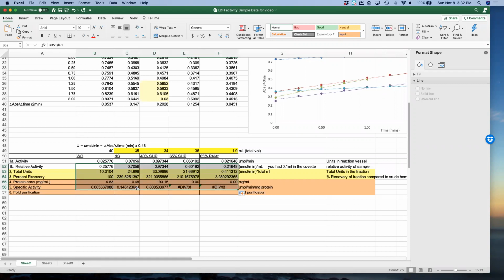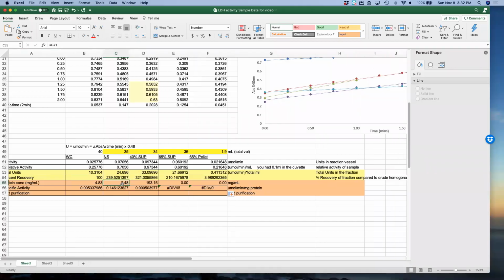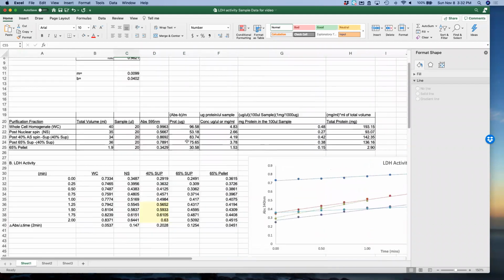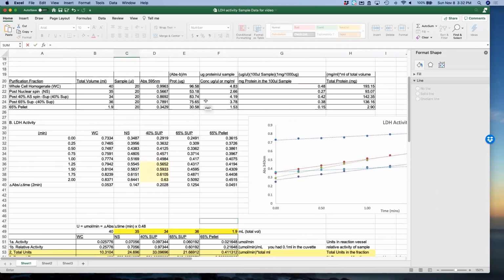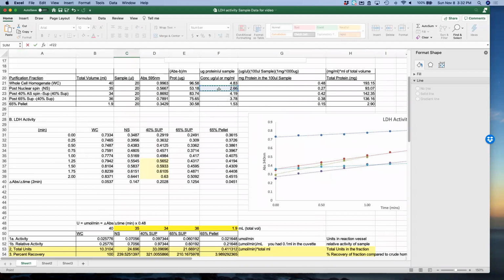Okay. So now we got to figure out why I've got a problem here. Hang on. Okay, and my problem here is that it's pulling the wrong numbers. So we have to go in and actually get these. So our nuclear fraction is right here. So we're going to do equals, go get your nuclear fraction, because it wants to pull to the side.